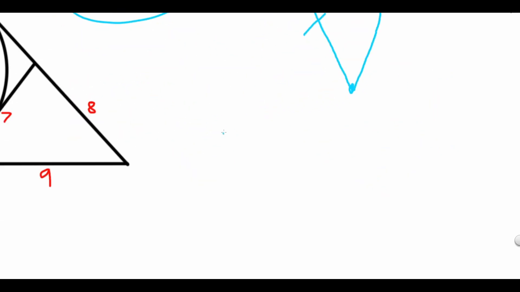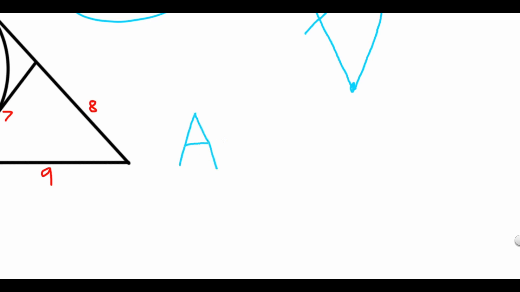Lastly, we will need something called Heron's formula. Heron's formula is this where A, B, and C are the side lengths of the triangle, and S is the semi-perimeter of the triangle, meaning it is the sum of all sides divided by 2.